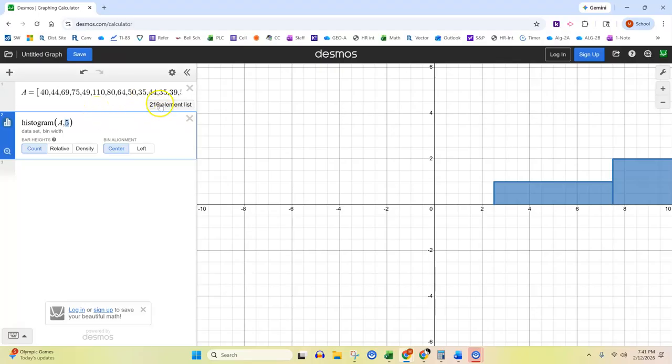This is a good idea when you have hundreds of data elements like that. You don't want to just necessarily see every single one, although we know with a dot plot we can. Okay, good. So we got a histogram. Well, what are we going to do with this information?